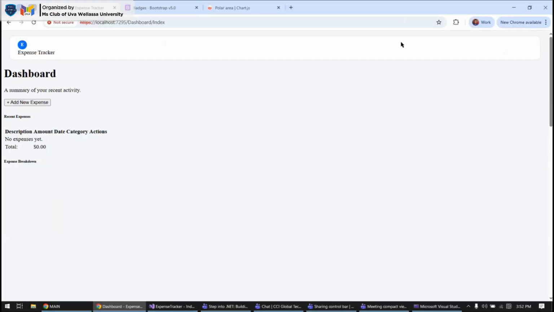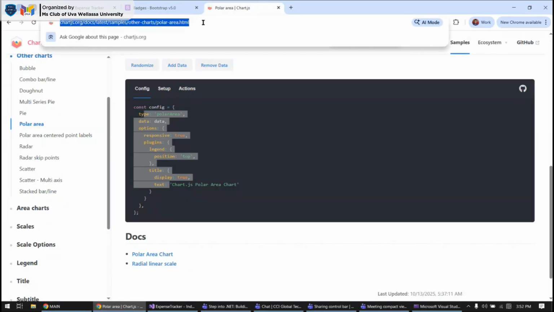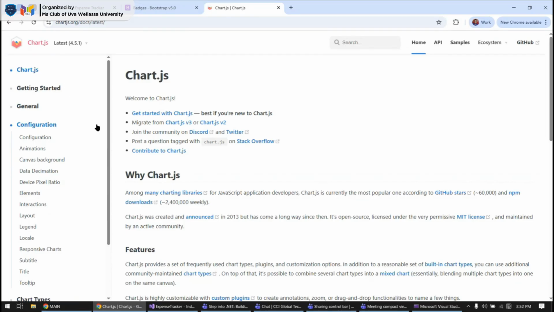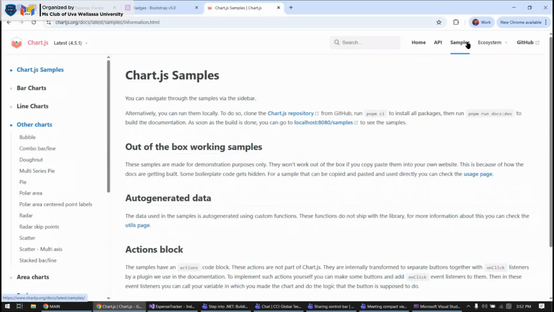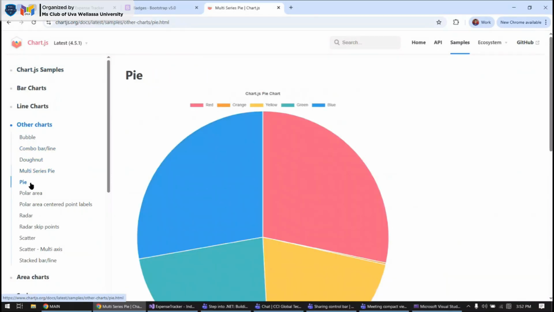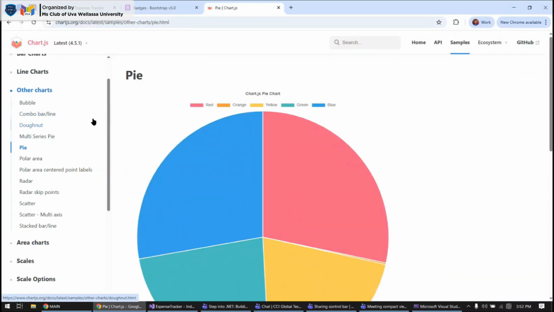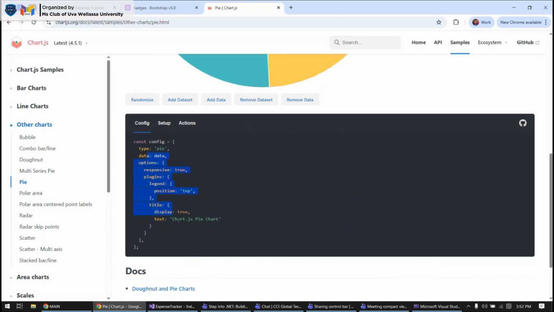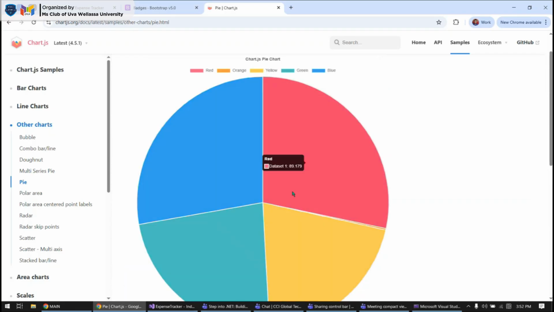So I will show the chart.js site. This is the official chart.js site. If you go to samples, we have different kinds of charts here. All we need to do is add the related script, then add the code and provide the data. Then it will create nice charts using our data.